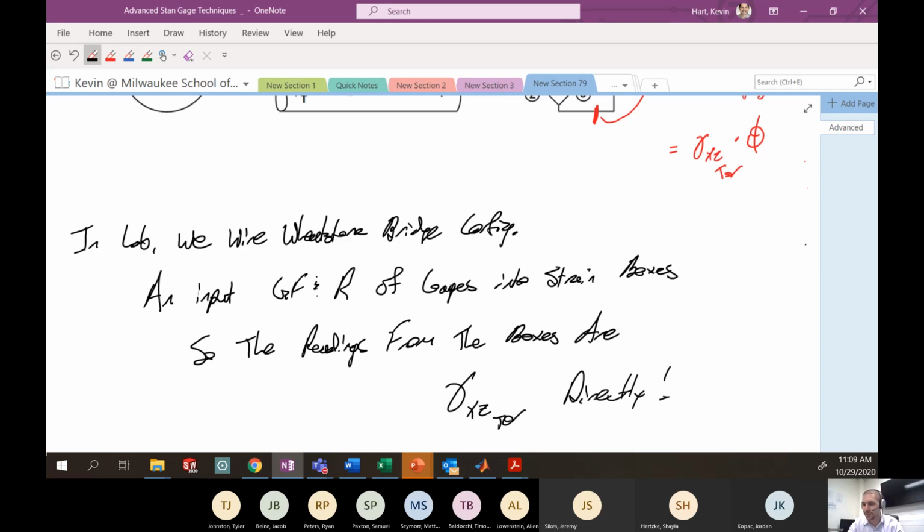So that's it for the lecture material. The remaining notes that are there are just a little bit more detail on how the bridges are actually wired up. It's not really important for you guys because you're not actually doing the wiring. I actually did that for you. So I'll encourage you now to make sure you look at the handout, and then after you've taken a look at the handout and digested it, go ahead and watch the lab video. It's maybe about 8 minutes long, so rather short. And that's going to be it for me. So go ahead and take time and do that now. I'll hang out here in the chat if you have questions. Otherwise, your lab report is due 1 week from today, and I'll see you guys tomorrow.